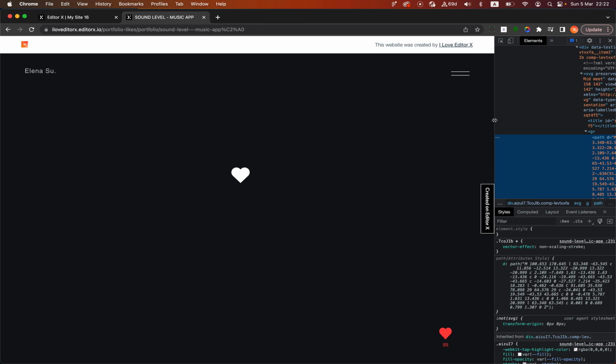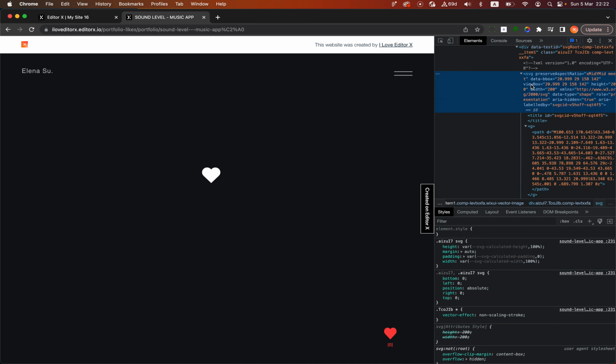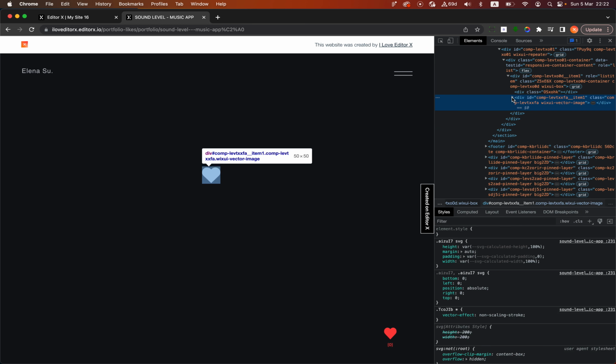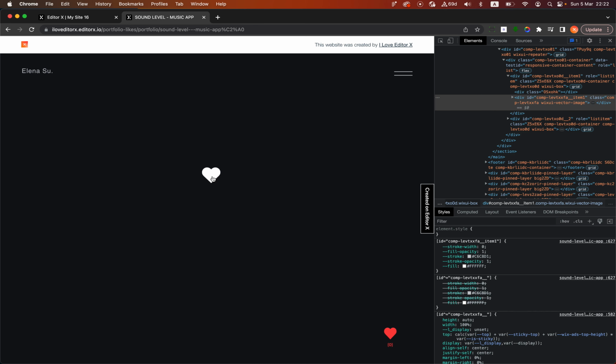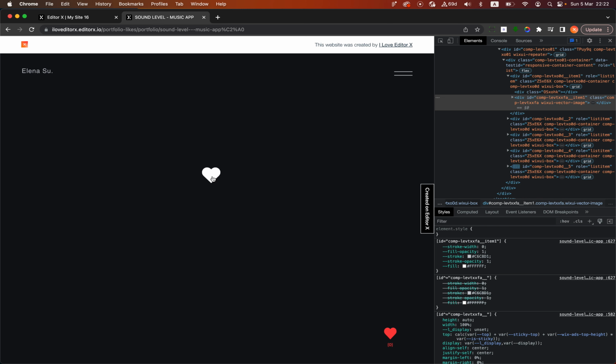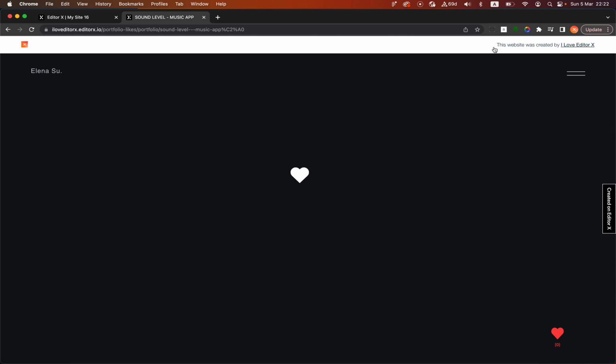You can see it right here. It's an SVG element, and this is a single item inside the repeater. You can see right here in the line of code, this div is duplicated. So as I click, I'm getting new items, but I don't see them because they are on top of each other.